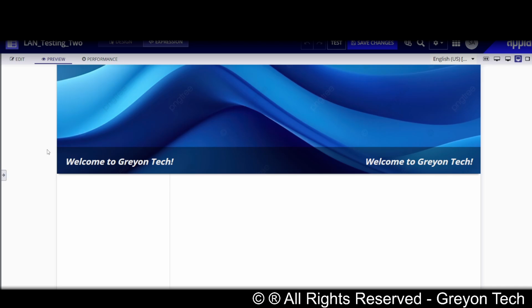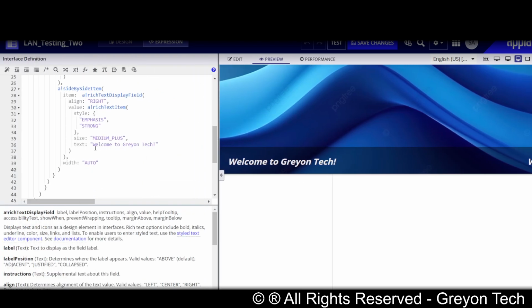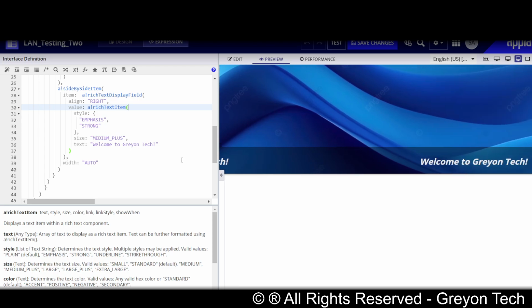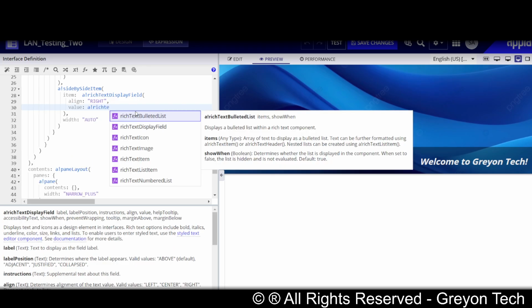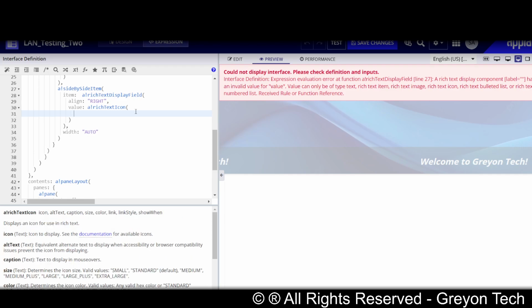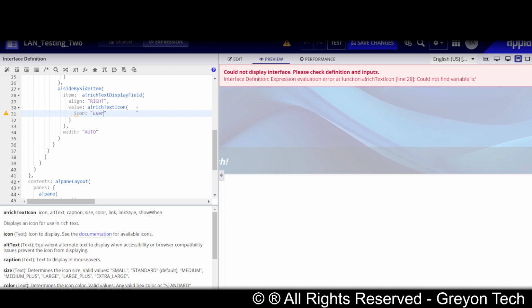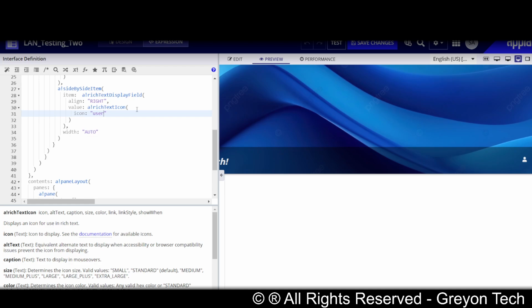Now you can see a landing page can have any of the value. So in your rich text item, you can have any count, or any specific value which is producing any metric, or you can have any icon. So instead of rich text item, what I can do is put up a rich text icon, and the icon will be user, yeah, user.